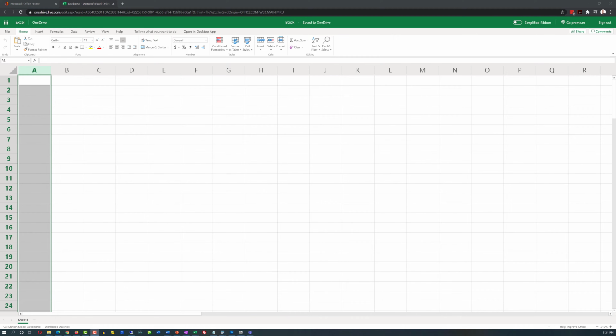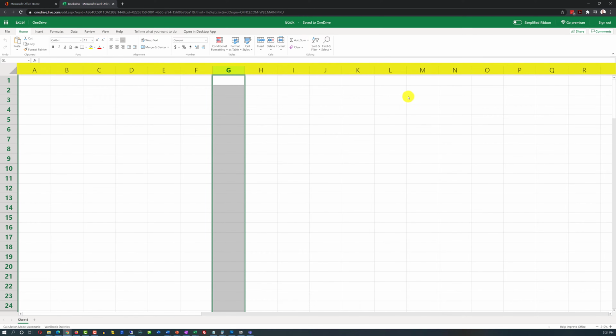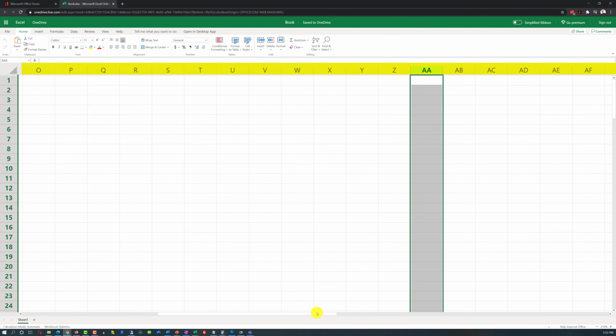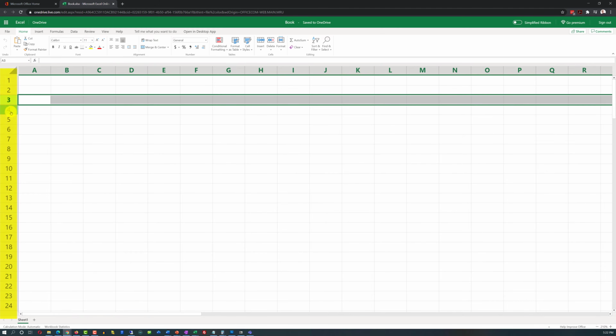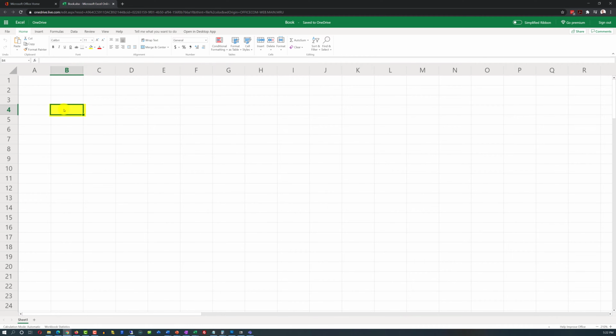Let's look at some fundamental Excel Online concepts. You have the concept of columns. We have columns A, B, C, D, and you can select them by clicking on the header. It goes until the end of the English alphabet, and then it starts A, B, and it goes into infinity. Then you have the concept of rows, and rows are represented by numbers. At the intersection of each column and row, you have a cell. And the cell ID is located right here in the name box. So for example, this is cell B4 because it's located at the intersection of column B and row 4.